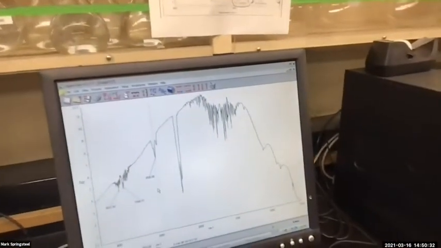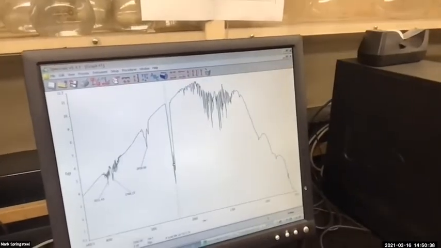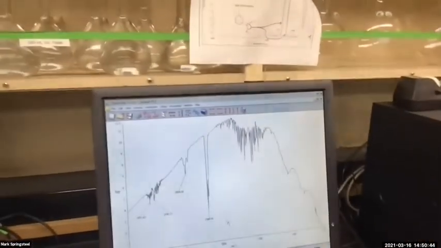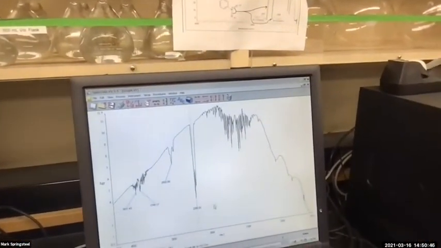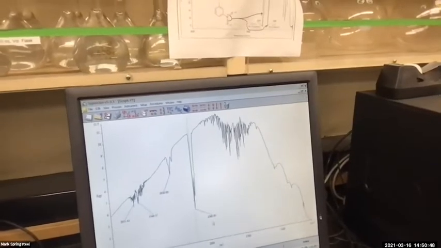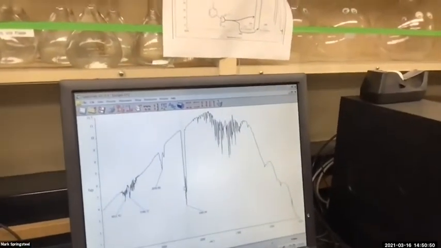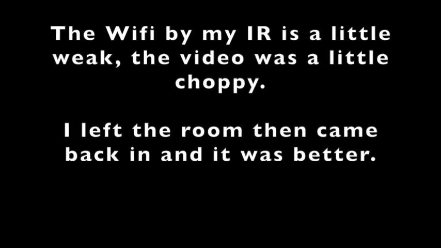What do you think that is, Daniel? Functional group shows up then. Just under 3,000, that's the sp3. Yeah, sp3 carbon to hydrogens. That's right. Does anybody have a guess at what this one is in the middle of the screen? It looks kind of carbonyl. So yeah, that's carbon dioxide.